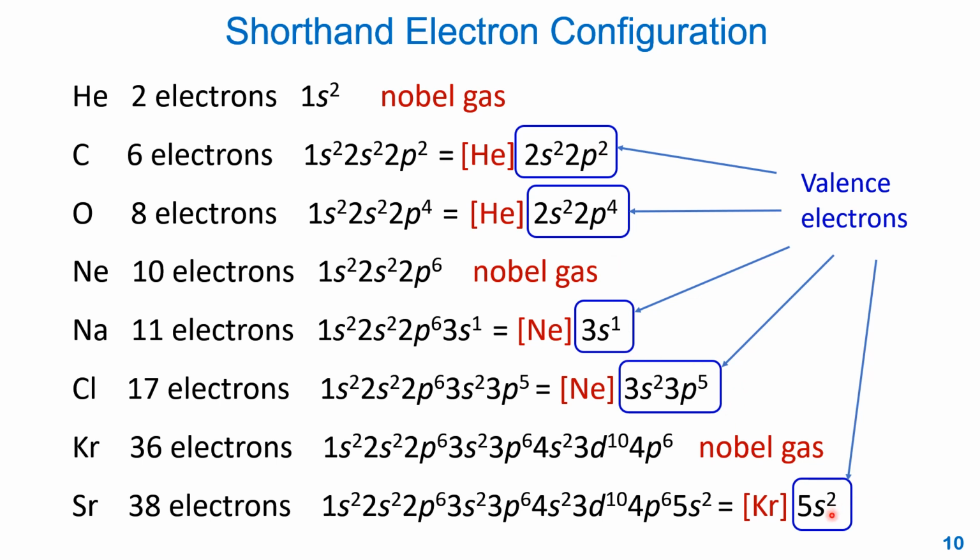Okay, it's very important when we write Lewis structures, because they are the electrons involved in forming chemical bonds. Okay, this is all I want to talk about regarding the structure of atoms, electron configuration. If you have any questions, please let me know. Okay, good luck.